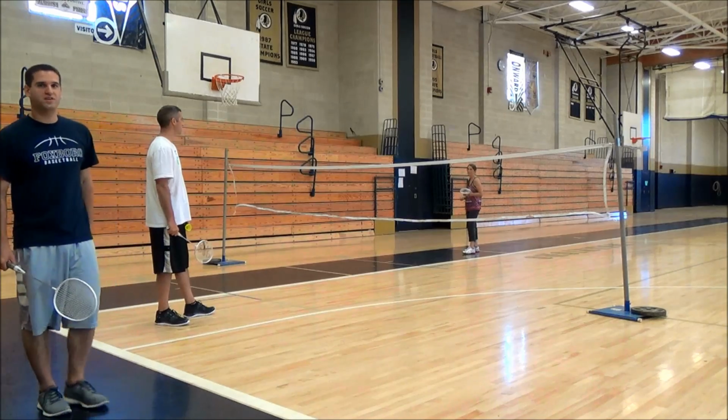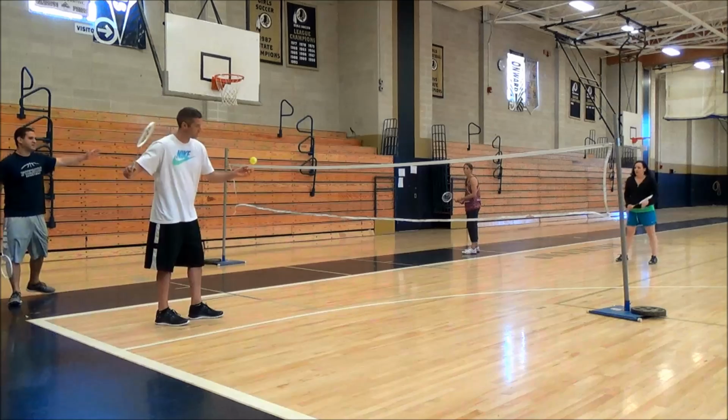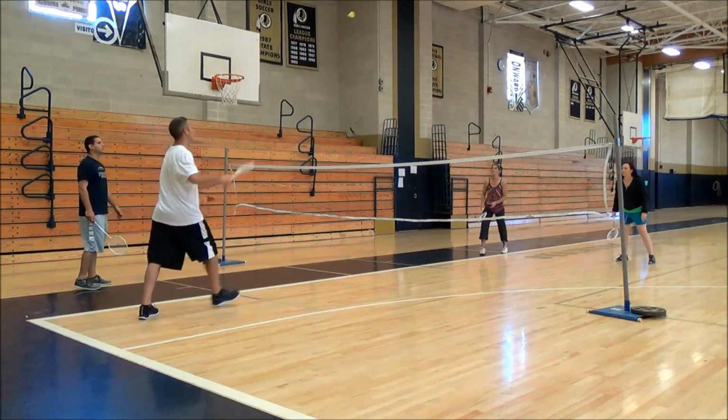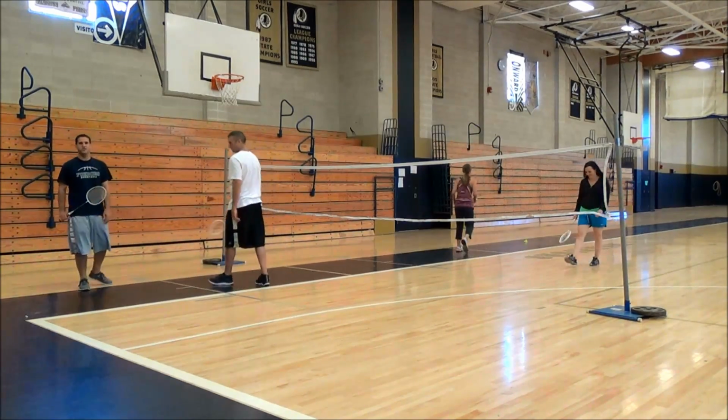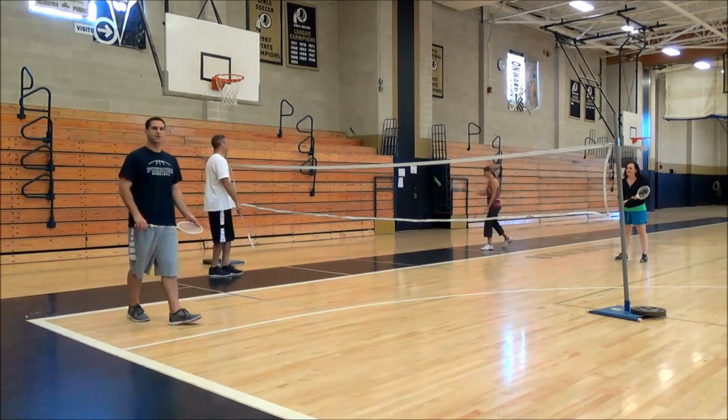Because this is the first point of the game, Mr. Neely is going to serve from the right side. The score is 0-0. He's going to serve diagonal like we talked about. We win a point. Nice smash by Mr. Neely. So the score is now 1-0. It stays his serve as long as he keeps winning points.